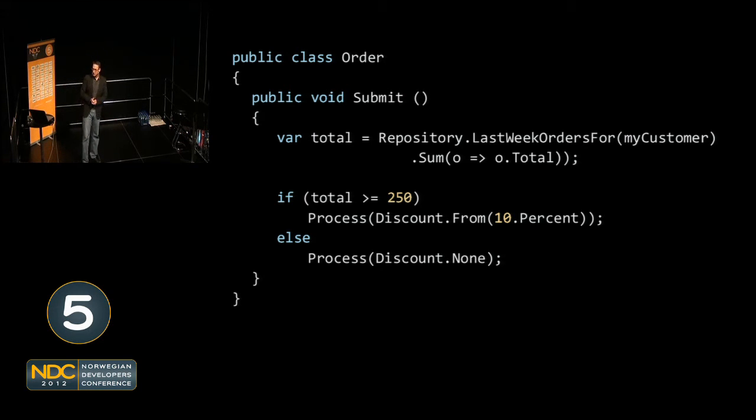The area where things become a little bit tricky is what happens if it's, I don't want to say two users, but the customer, in essence, is an account. And we can have multiple users from the same account buying stuff on the same account. So we have two users at the same time, both of them submitting an order. All right, so imagine two threads going through that logic at the same time, where the last week of orders was $200. Each of them is submitting a new $100 order.